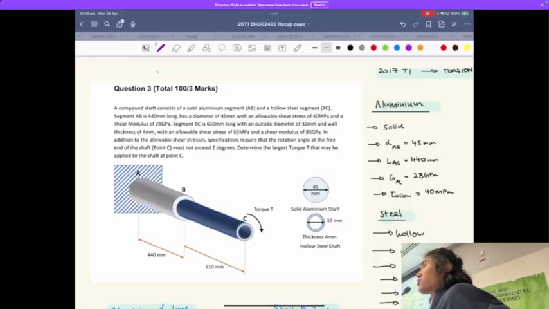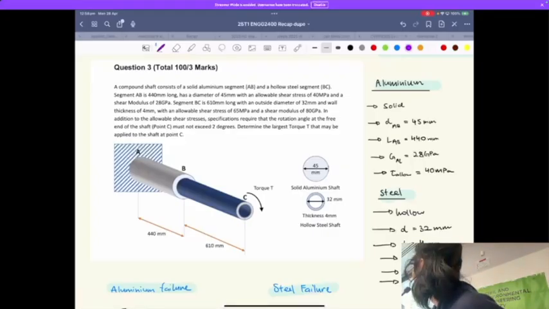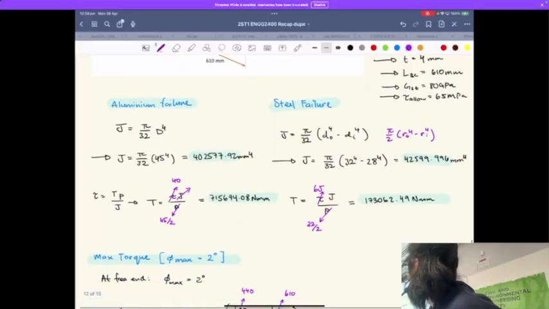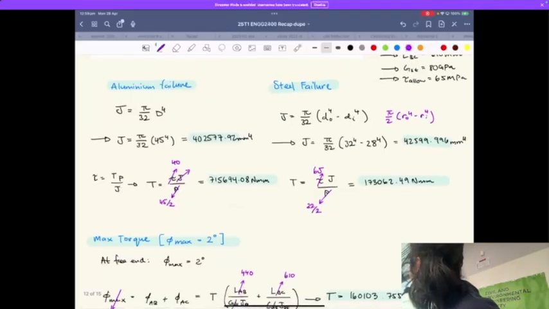In this example, it's 2. So basically, you can't spin it. Like how much force can you apply to it before it exceeds 2 degrees in spin? This is just using material properties. Material properties are given to you every time, and it is just kind of like a cookbook thing. You just have to follow the formulas. Yeah, and then it will give you certain values.